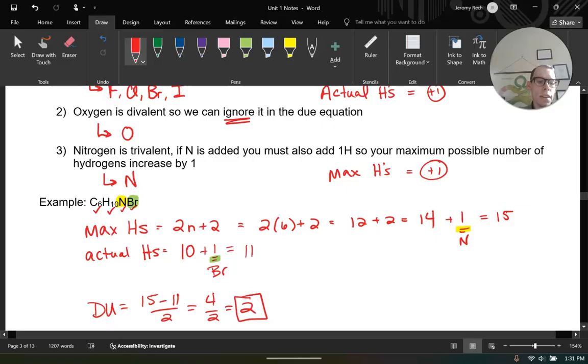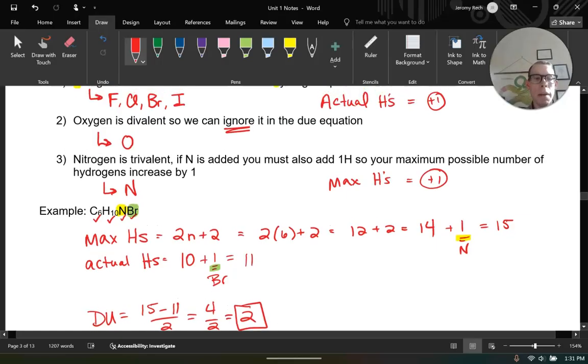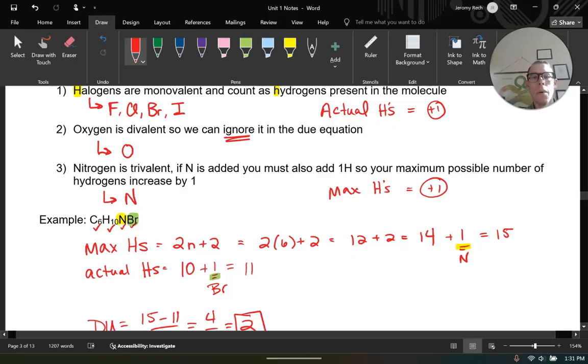If you have a degree of unsaturation of 0, that means there are no double bonds, triple bonds, or rings. If you get a degree of unsaturation that is a fraction, like 1/2 or 0.5 or something like that, that means you messed up. It needs to be a whole number integer. So it's going to be 0, 1, 2, 3, 4. You can't get any halves. So if you do get something that is a half, that's probably a pretty big hint that you've accidentally forgotten one of these extra rules here, that halogens count as hydrogens and nitrogens will count as a carbon.